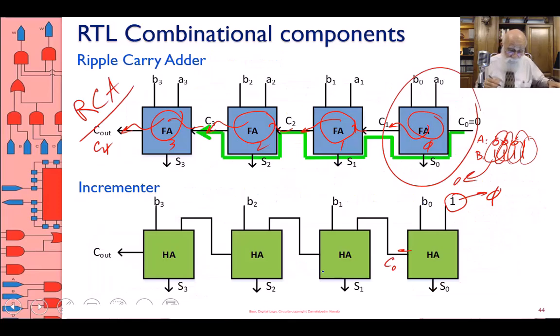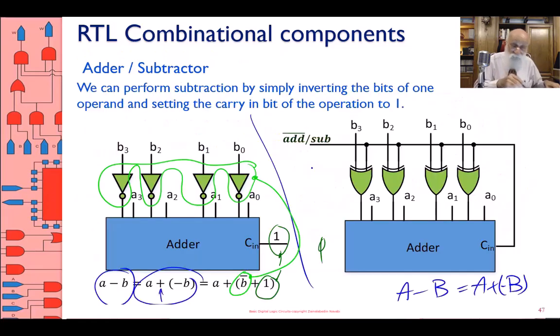See? Here, I have a 0 here. Why? Because I don't need it. Since I don't need the carry in, I said, leave it there anyway. If you want to cascade this, if you want to have another 4-bit to the left of this, you can do that. Or, if you don't want it, just put a 0. Don't put a half adder. Put a full adder. If you don't want the carry in, just put a 0. But then if you want to turn it into a subtractor, put a 1 here. This becomes a subtractor. Okay?